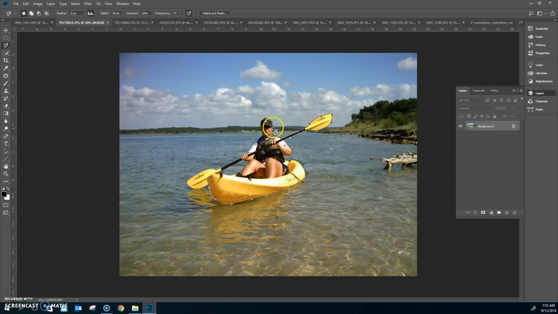So around the yellow of the boat and the oar, and around me, it's noticing contrast between that and the water behind it. Now, you'll maybe notice that it just kind of cut off my hand, which is good because I wanted to show you the next step.